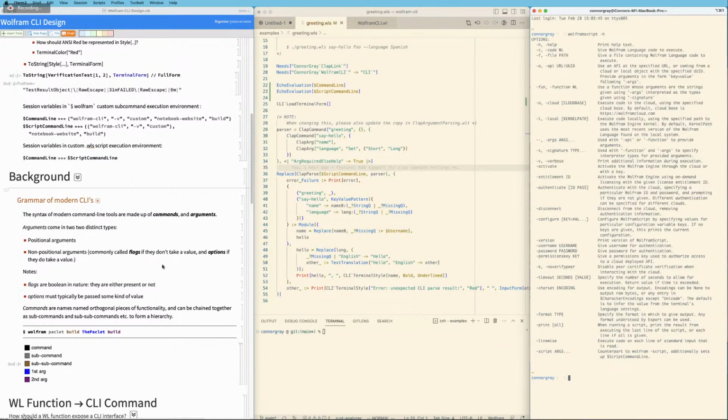This is arbitrary in some sense, but the grammar that's common today is you have a sequence of command names and subcommands that don't have any prefix. So Wolfram packlet build is like a hierarchy of subcommands that nest together. And then those can have two types of arguments: positional arguments and non-positional arguments. Positional arguments always have to take a value. Non-positional arguments don't have to take a value.